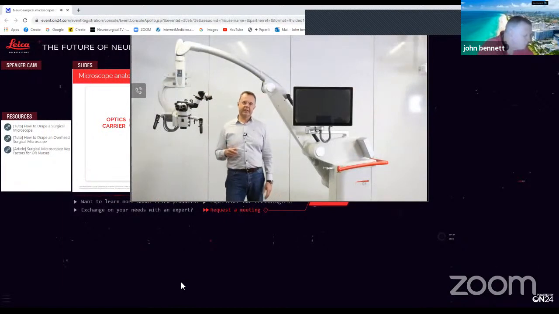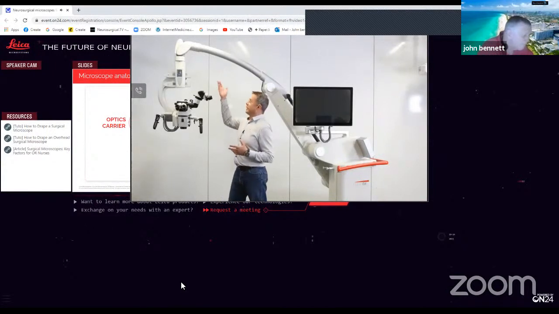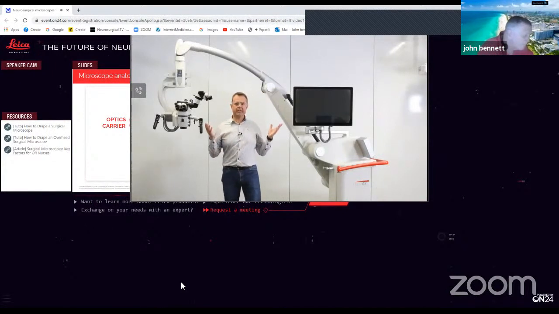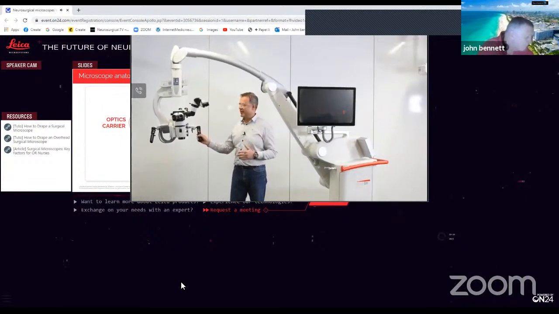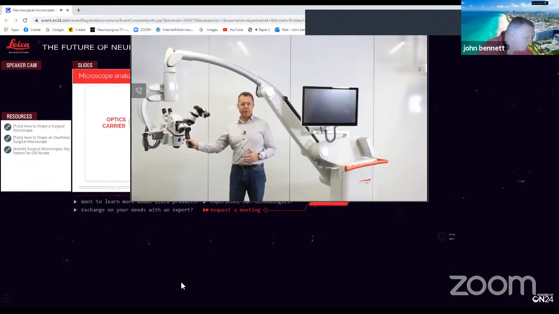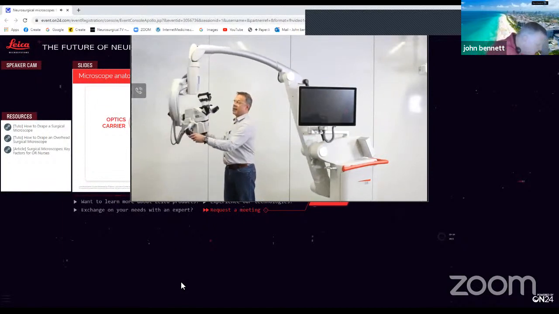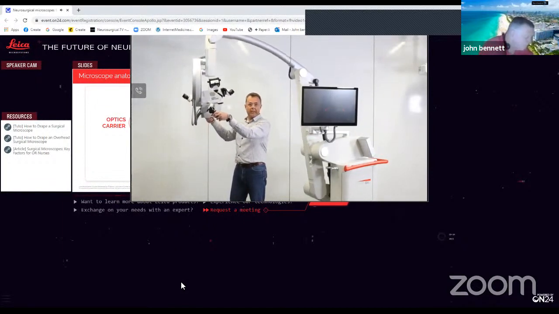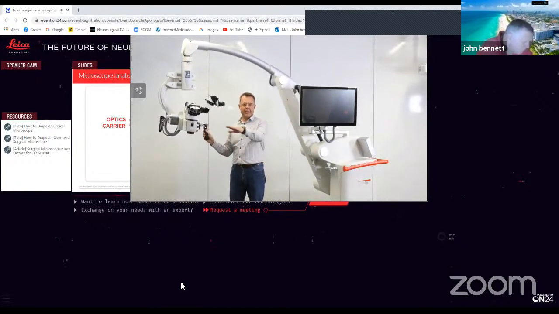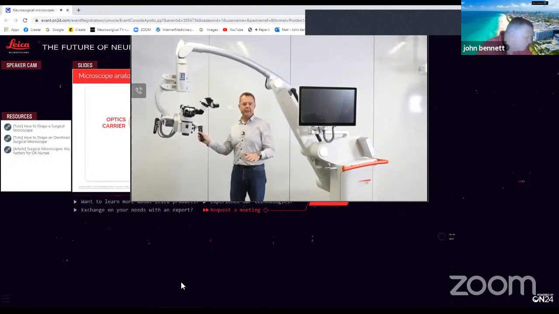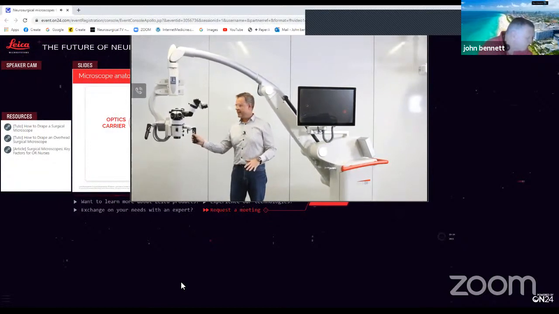As mentioned previously, the second concept of stands is the overhead concept, which you can easily recognize here. In this stand, we have a very, very long reach. It goes high up, and it allows the surgeon to stand underneath, leaving more space for the rest of the equipment and team, the staff.